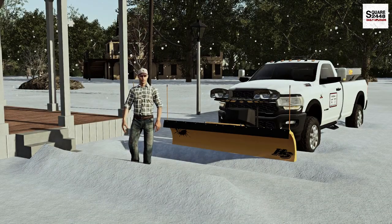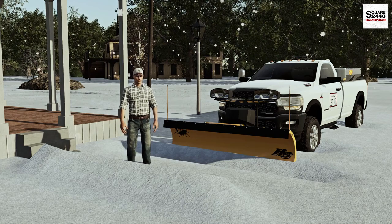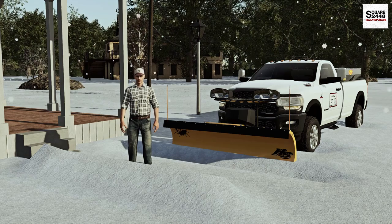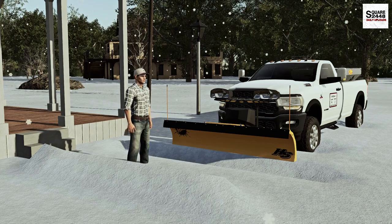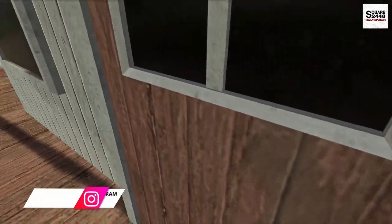Good morning everyone. Today we're receiving our first snowfall of the winter. We got to head out and plow it — we are right around six inches here. The snow is continuing to come down, we'll probably get another inch or two. I'm gonna let the truck get warmed up here and I'm gonna run back inside and grab a winter coat. I'm trying to lock the house door and I do have winter gloves here.